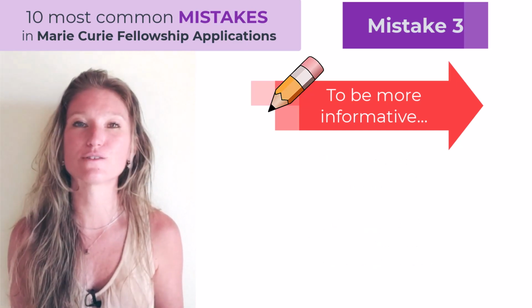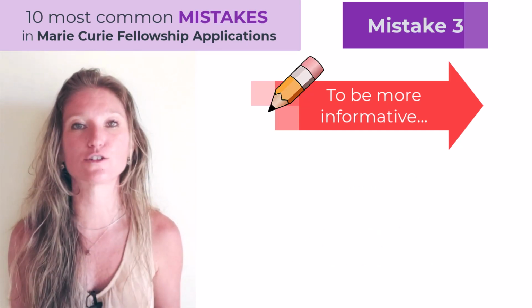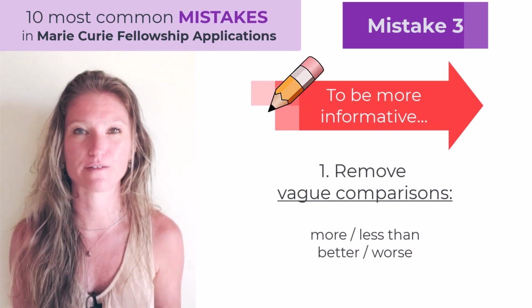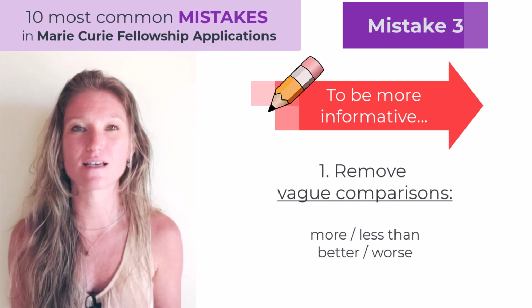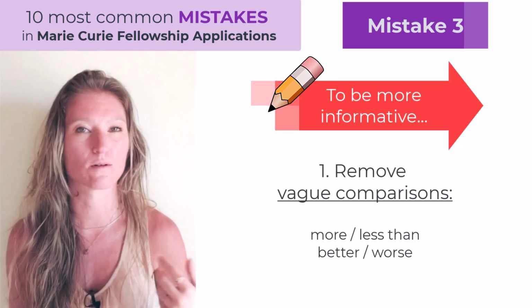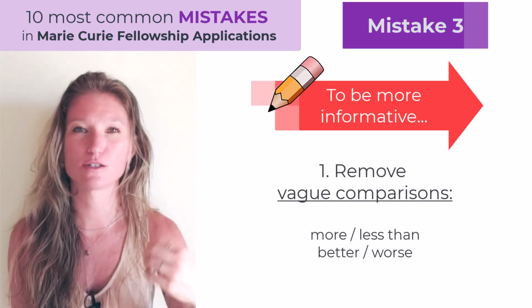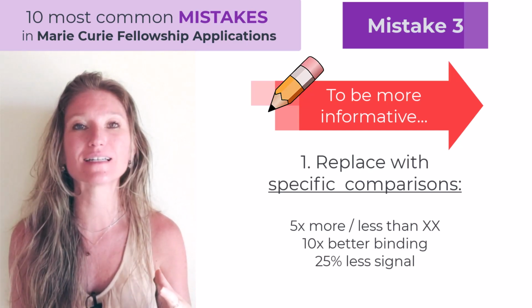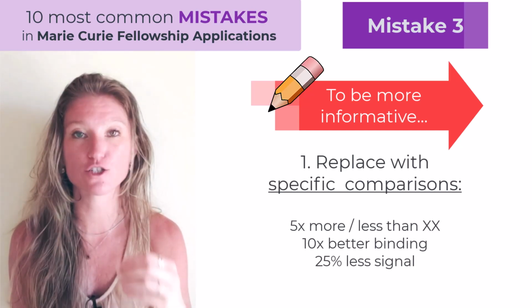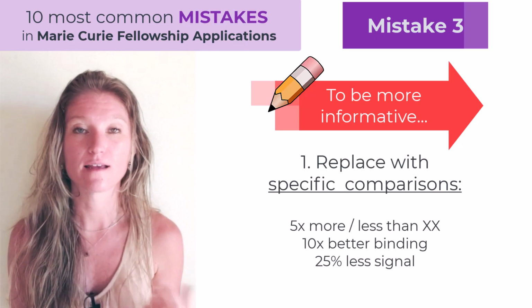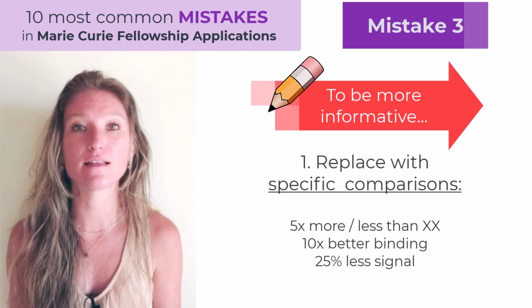You also want to use this tip to replace vague terminology, especially around comparative terms. You don't really want to say something is more of something or less of something, or better suited or less suited or whatever. You want to say exactly how much better, how much worse these things are. Make it clear and be specific.